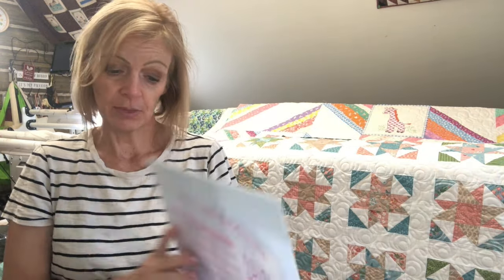So for the backing fabric, let me show you. She chose a blue, a little bit of a mottled, rich blue. And then that shows off the pantograph really well. I chose the two scoops pantograph for this one. So very similar to wishbone that you've seen me use before. The two scoops is more angular and then cut off and creates that ice cream cone effect on the top.